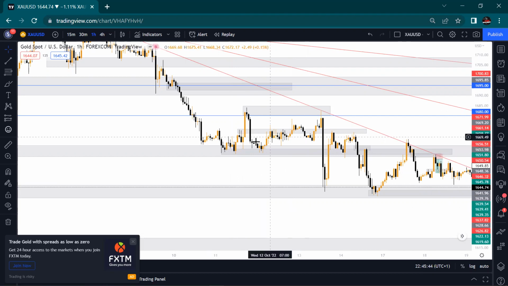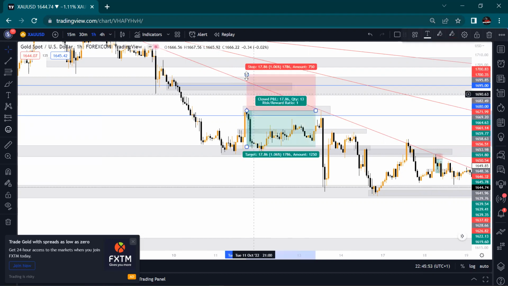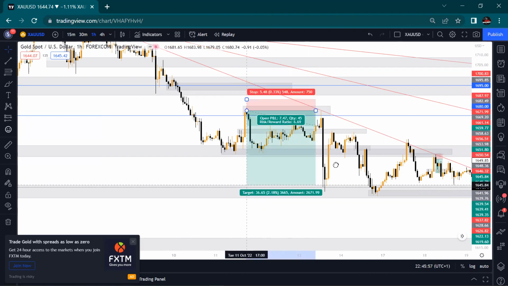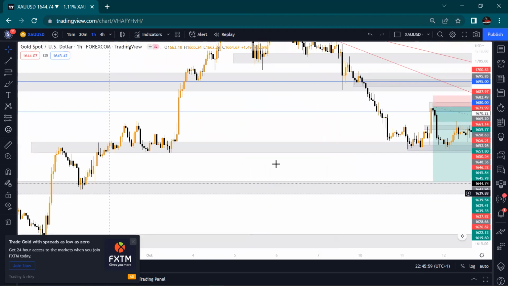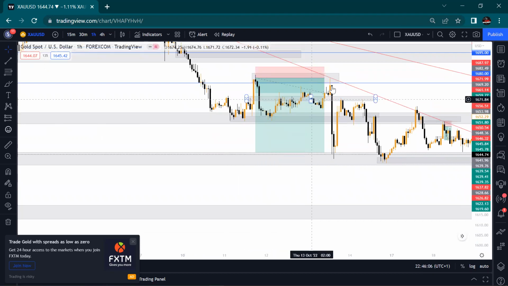But what happened? The market didn't break it. It went back up to that box. Let's say we had entered for a sell at this point here. And remember, our TP should be at levels. So the next zone from this point here. So what did the market do? It came up, came down, did what? Went back to the entry points.